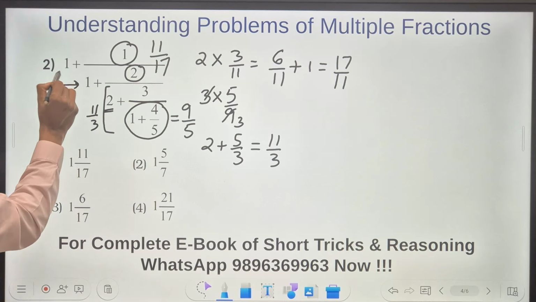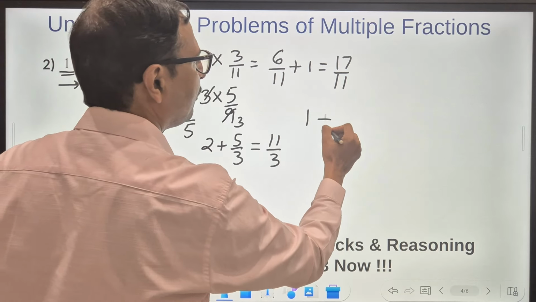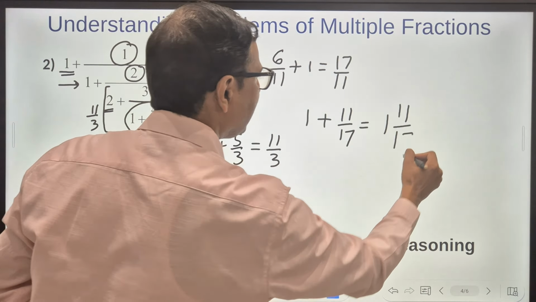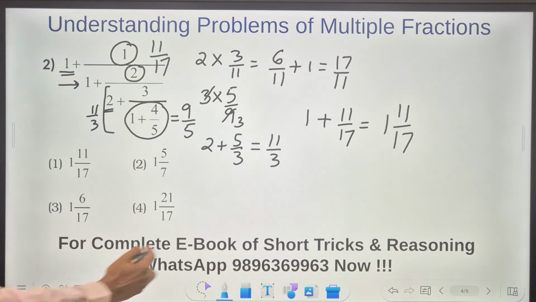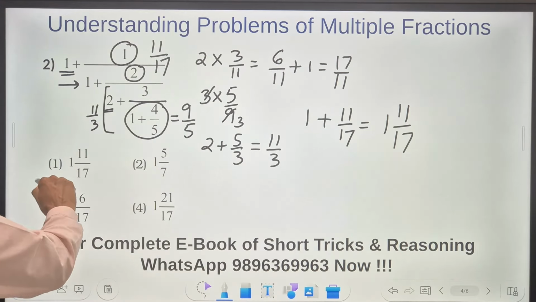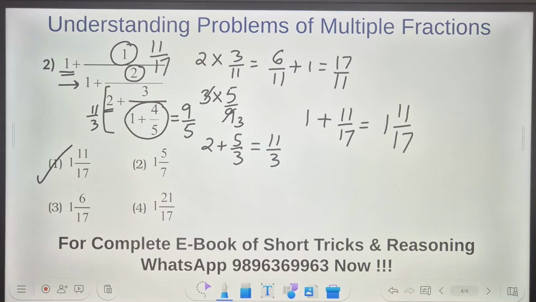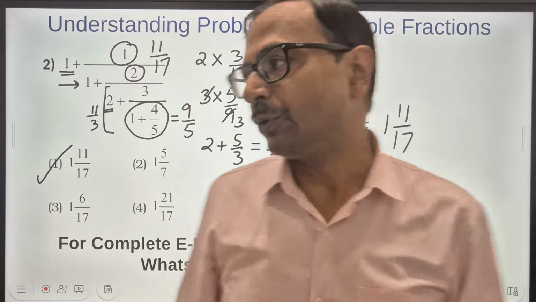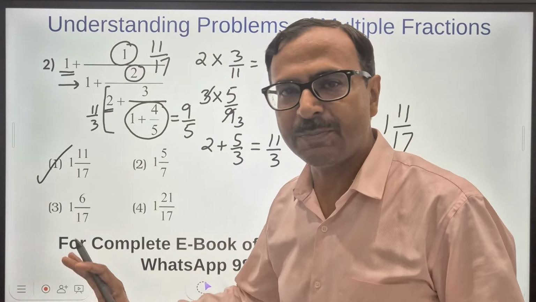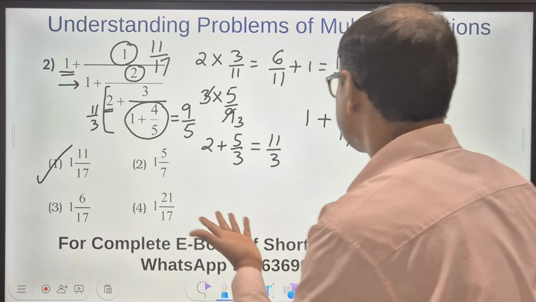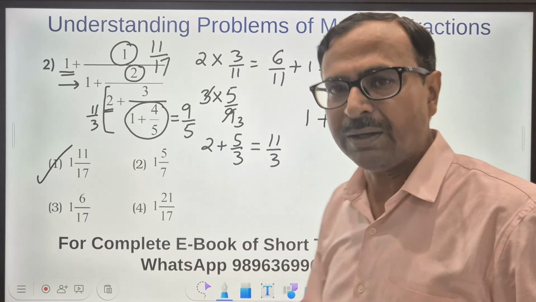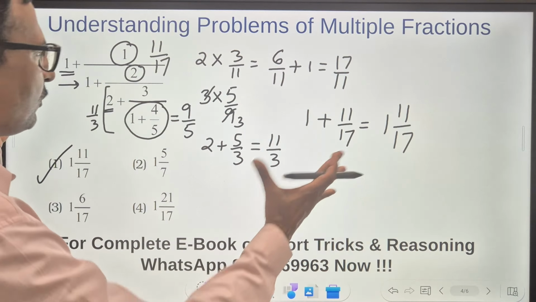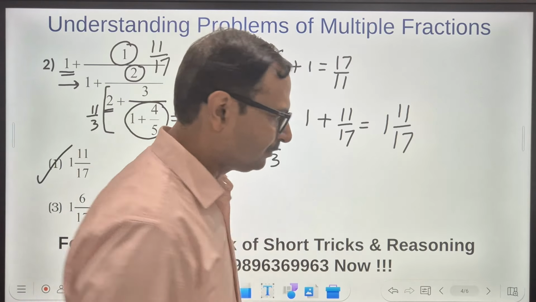And finally when I add 1 to this 11 by 17, 1 plus 11 by 17 is going to be 11 by 17. Why did I do that? Because all these options are given in mixed number form. So 11 by 17 works out the best for me. Most of the students are going to add this also, but you need to be careful, all the options which are given there are mixed numbers. So you need to leave the answer there. 1 plus 11 by 17 is just 1, 11 by 17 as a mixed number. See, the same thing works, the flipping part and the addition part.